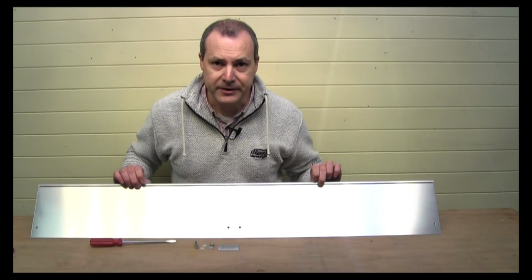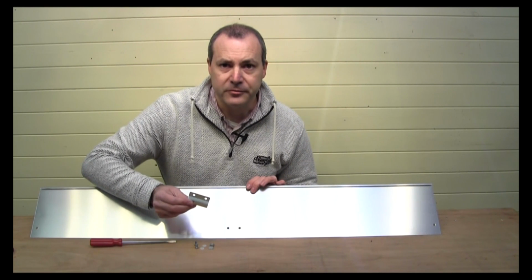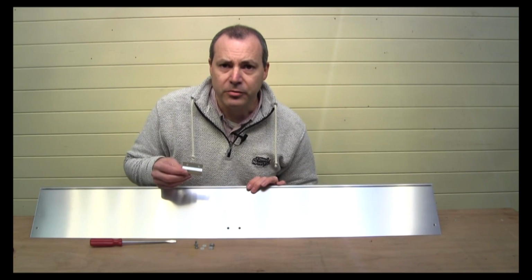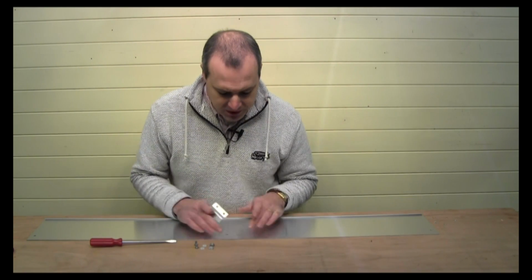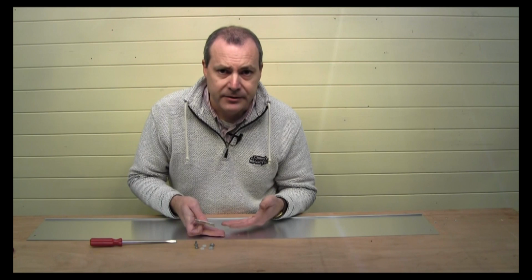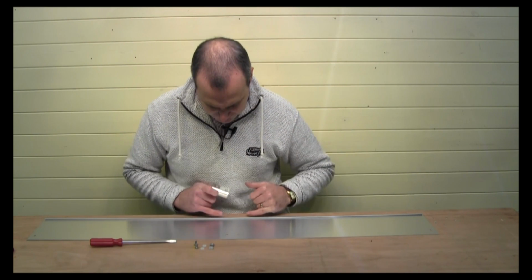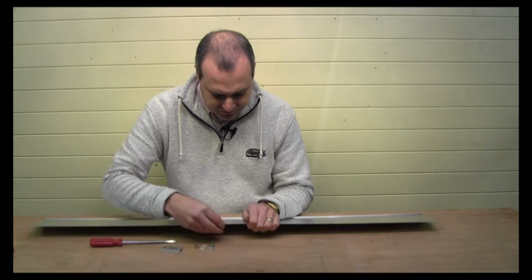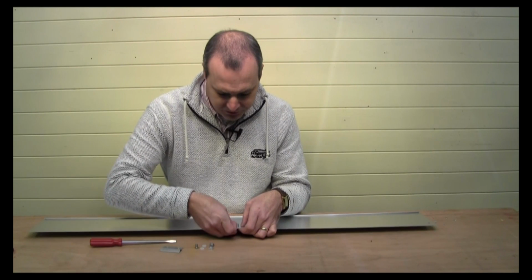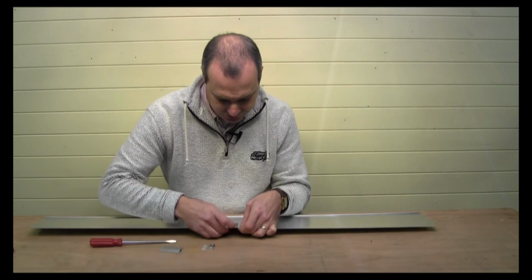Okay, well we've got the infill plate here, and we're just going to fit this little glass bracket onto the infill plate before we put the infill plate on the frame. Now the little glass bracket holds the 2 sheets of glass when they overlap at the back. So what we're going to do is put the infill plate flat on its back with the lip facing upwards, and then the first thing we want to do is just lift it up and just pop those 2 bolts through the hole so they're pointing upwards towards us.